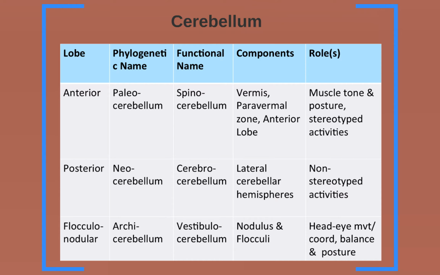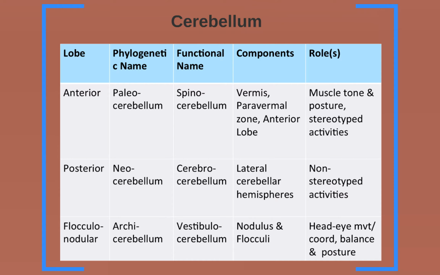And the spinocerebellum itself is responsible for information between the cerebellum and the spine, ultimately controlling for muscle tone and posture, as well as stereotyped activities. So these are the activities that don't necessarily require the cerebral cortex's intervention. They can receive that information, any afferent information, and with input from the cerebellum into the brainstem, you can actually perform your stereotyped activities with very little request or information needed from the cerebral cortex.